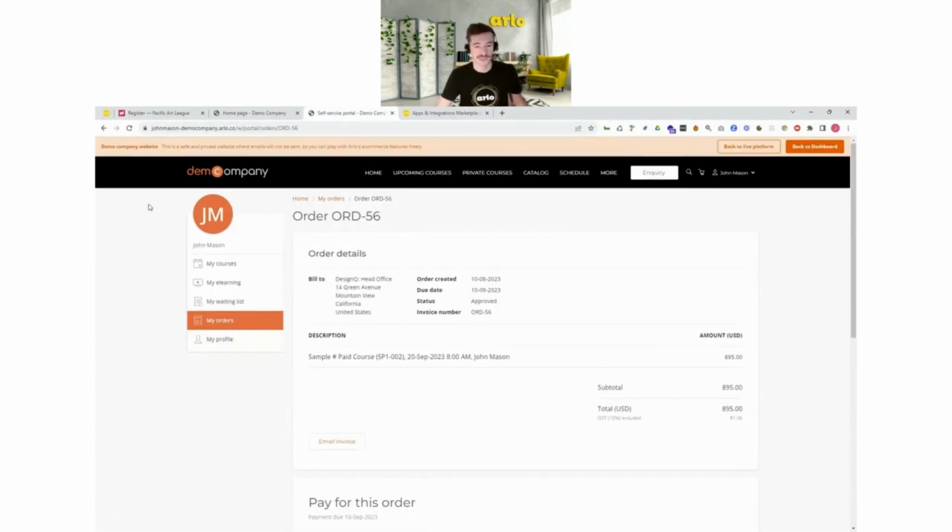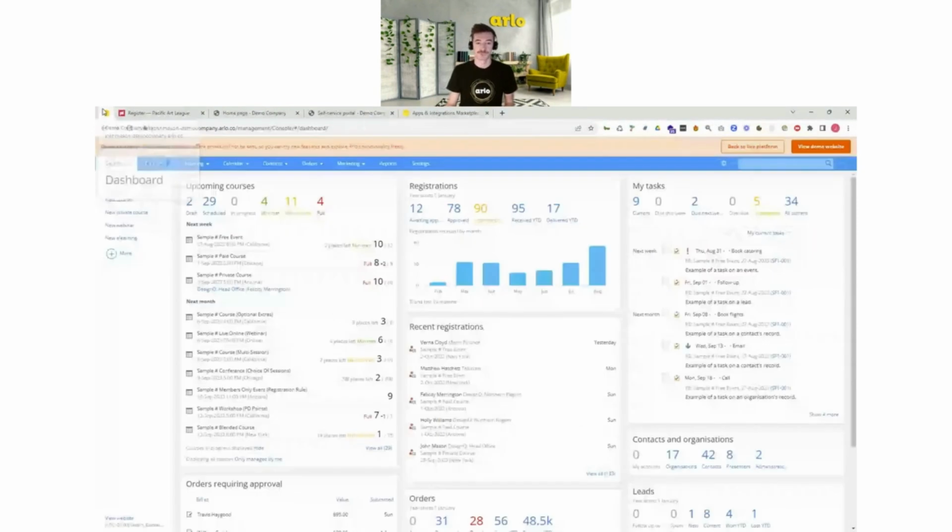So that's really the front end aspects of Arlo there that the learner or the customer sees. I'm now going to jump into the back end of the system and go through this from your perspective quickly. So this is the first thing we see when we log in as an administrator into Arlo. So we see a dashboard first of all that's a bit of a summary of how the training is going.